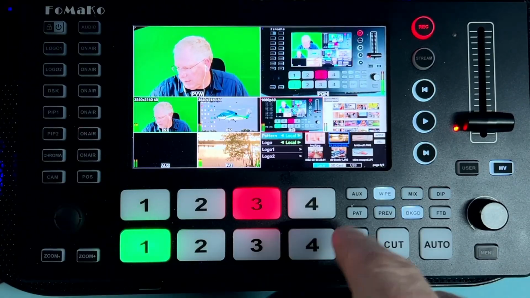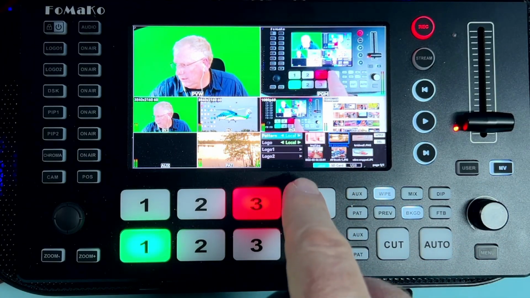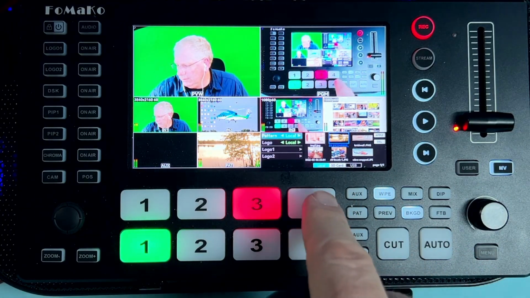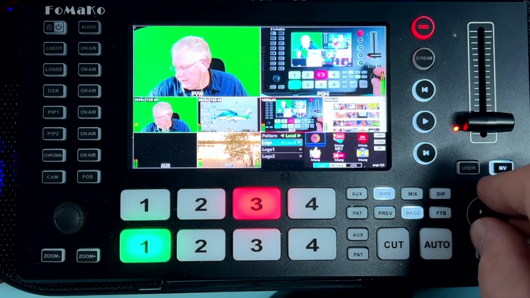Again, it's going to be just like the logos, just in a different location. So if I go back to here, and get rid of me again, now we're going to be sitting here working in the menu, and I'm going to be at pattern, and you can see I have several in here.